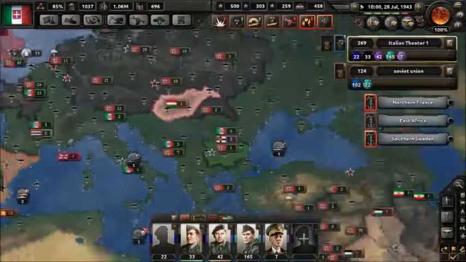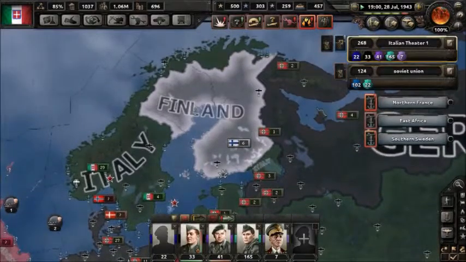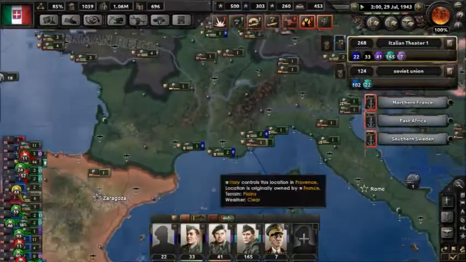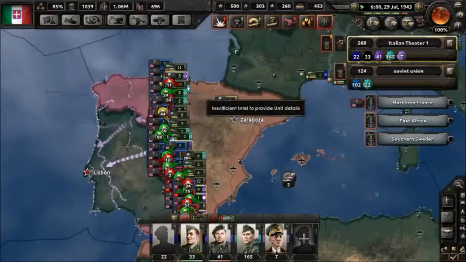Okay, so we're taking care of Norway, we're taking care of Finland, or not Finland, Sweden, because Finland is our friend, supposedly. Yeah, this is what it's all really going to be from this point on now. Figure out how to invade the UK. Yeah, and that's going to be a mess.